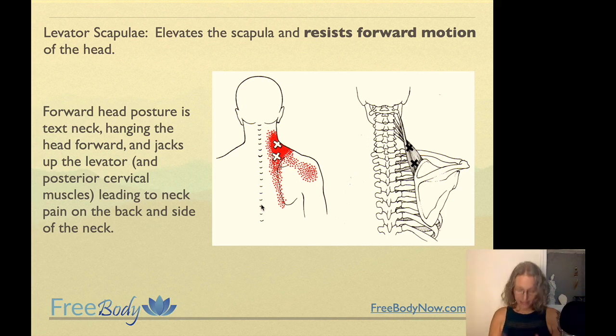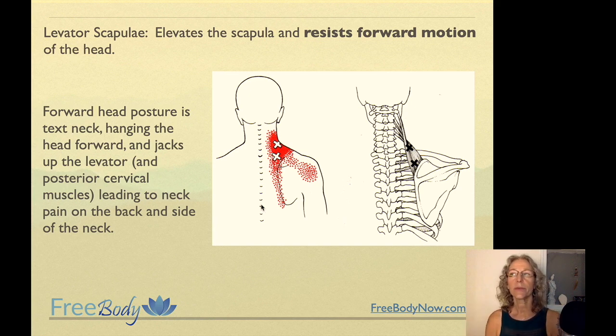Both trapezius and Levator Scap are trying to pull the head back over the shoulders. So for folks who sit on a couch and are always like this, for folks who text a lot, looking down at children a lot, or looking down at their laptop, they're constantly putting a strain on that levator and on that trapezius.